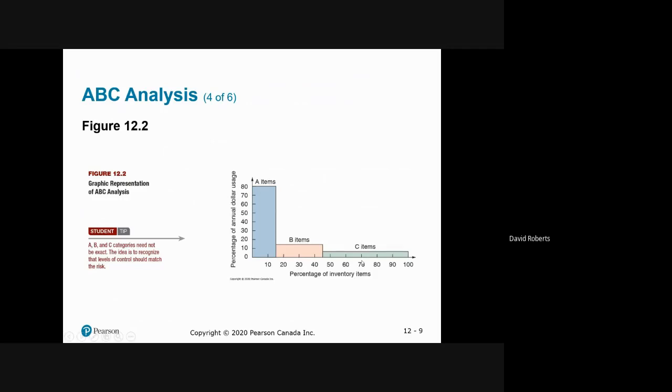So you can see this in a graph form. A items, smaller quantities, usually large dollar items. So even a Best Buy will not have the most expensive TV in their showroom. Their most expensive TV could be 80 or a hundred thousand dollars. They cannot afford to have one of those in each one of their showrooms. It's just too much money to have tied up. Whereas having photocopying paper or ink cartridges for printers, it's important that they have those items in because they're lower dollar values.